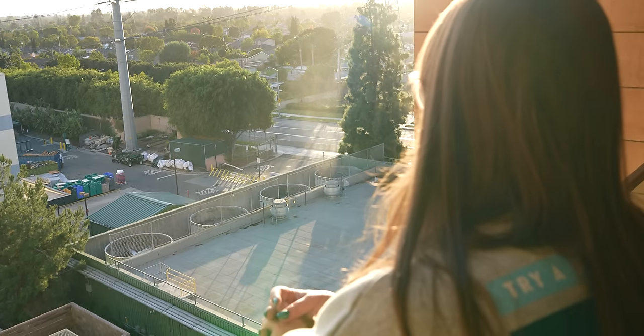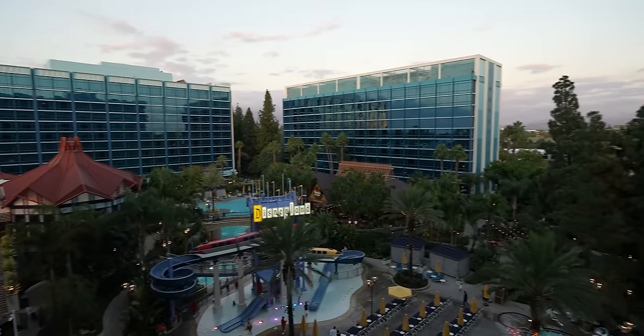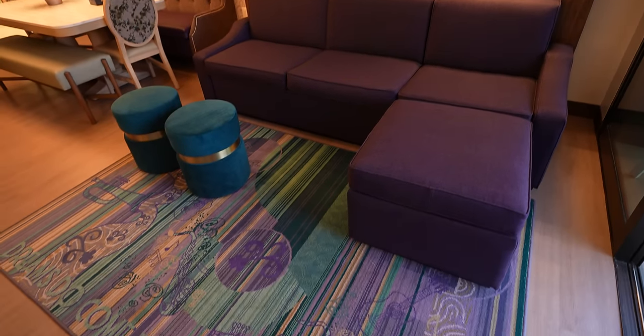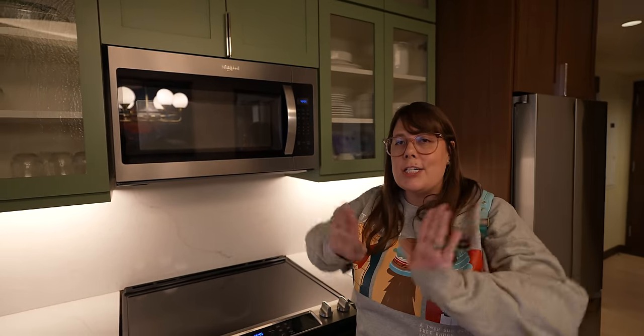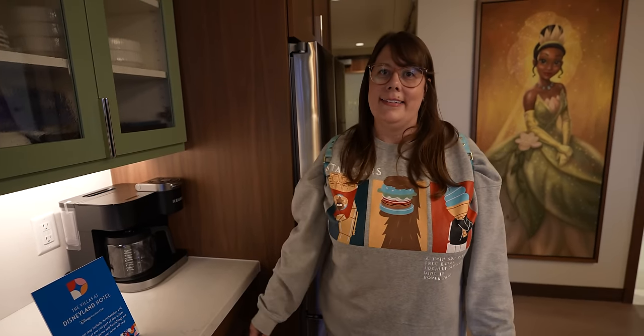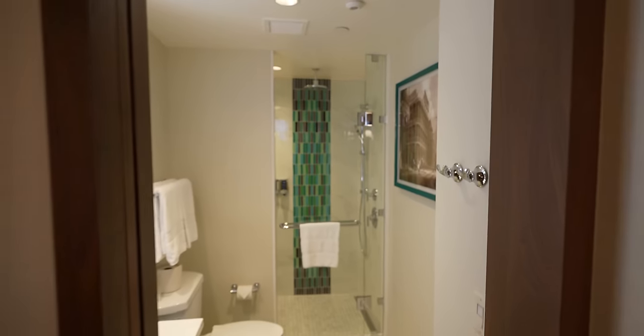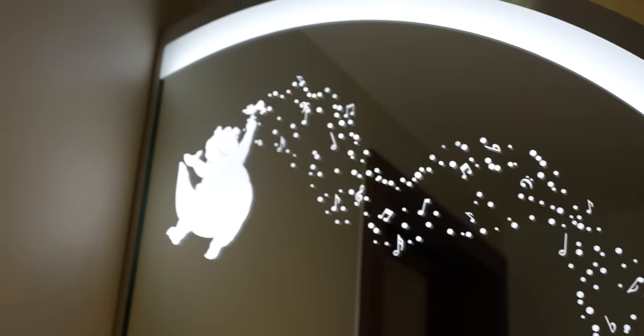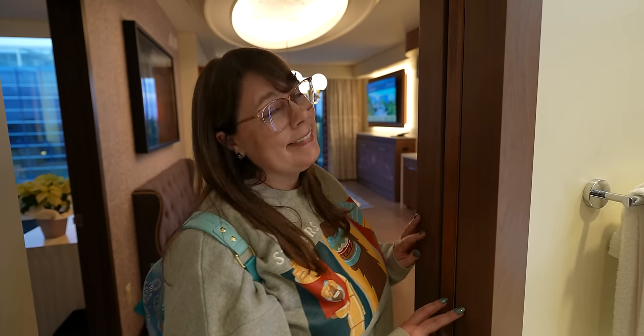They have a firefly from Princess and the Frog up near the ceiling, and the kitchen has a full-size stove, a dishwasher, and a built-in microwave. There's a cabinet full of glasses and a Keurig slash drip coffee maker combo — you can make pods or drip coffee. The first bathroom in this room isn't too big, but the mirror features Louis and the firefly as theming details. Then there's the master bedroom — king-size bed — and wait until you see the master bathroom: it's bigger than our entire duo studio, with separate toilet area, shower, and a jacuzzi tub with swan towel animals.